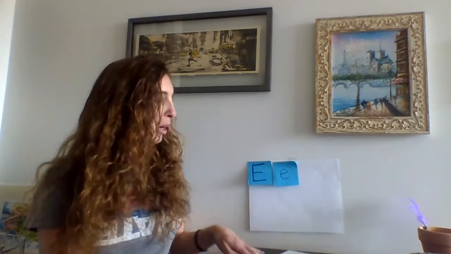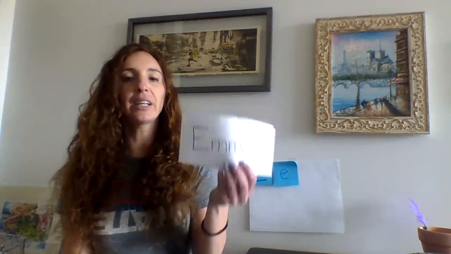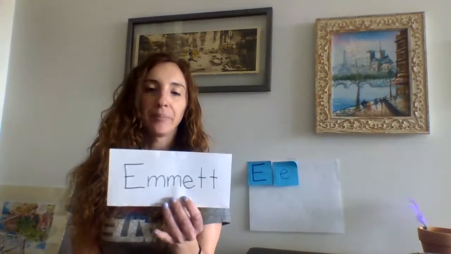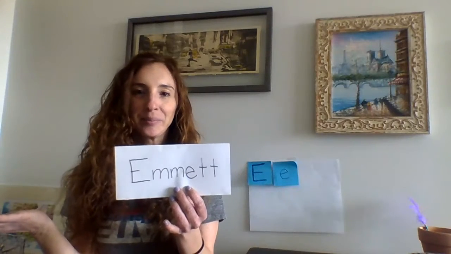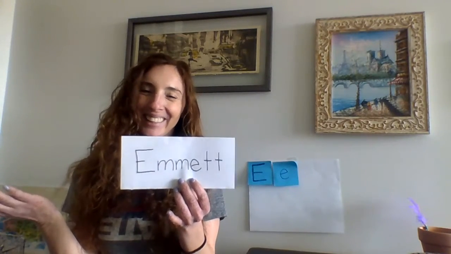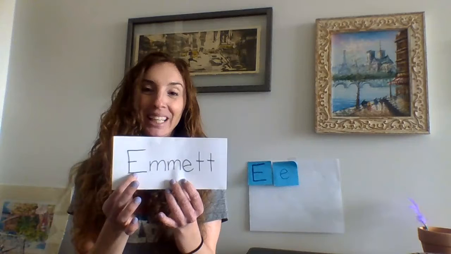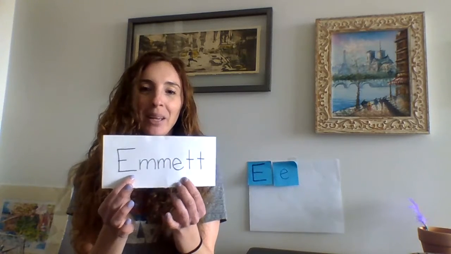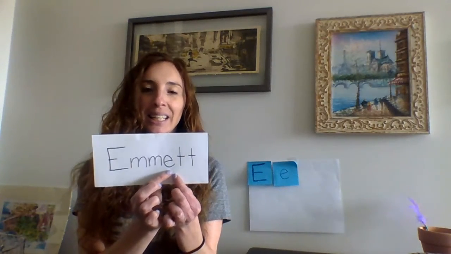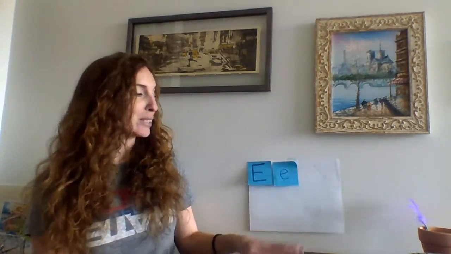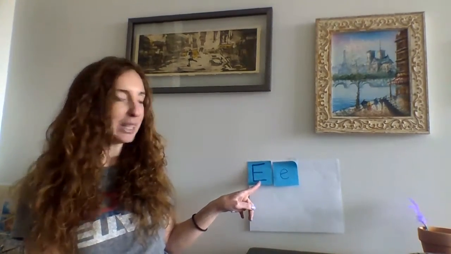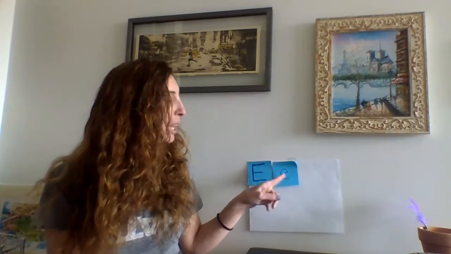Okay. And one more precious jewel friend with E's in their name. This is Emmett's name. Does Emmett have an uppercase E or a lowercase e? Right. Both. Capital E, uppercase E for the beginning of his name, and he has a lowercase e in the middle of his name. Great. So now you guys know how to identify uppercase or capital E and lowercase e. Let's practice making the sound that E makes.